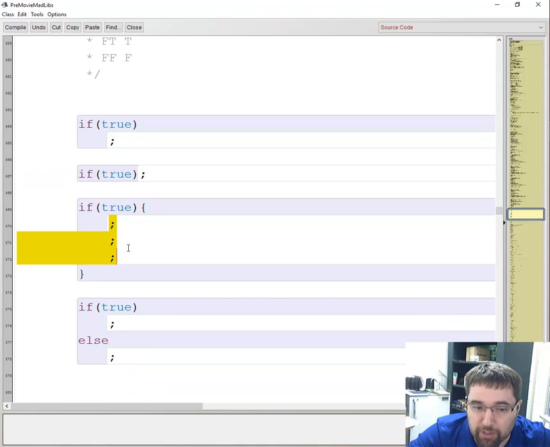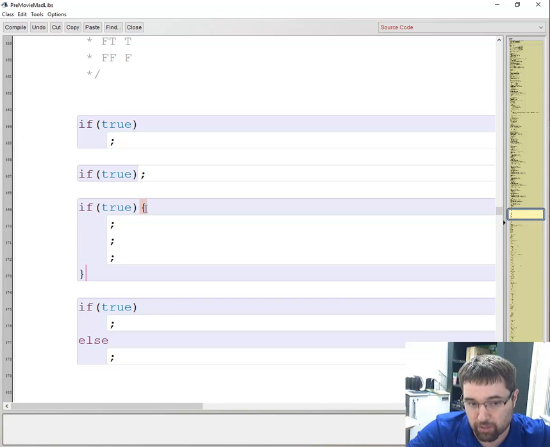You can also do multiple statements inside the if statement by using the squirrely brackets. With the squirrely brackets, if you click to the right of them, it shows you where it matches at the end. And also, if you click to the right of the ending one, it also shows you where it starts. Please realize this true could be any Boolean expression. It could be x less than 5 or greater than 5 or even x less than y, as long as x and y are declared.